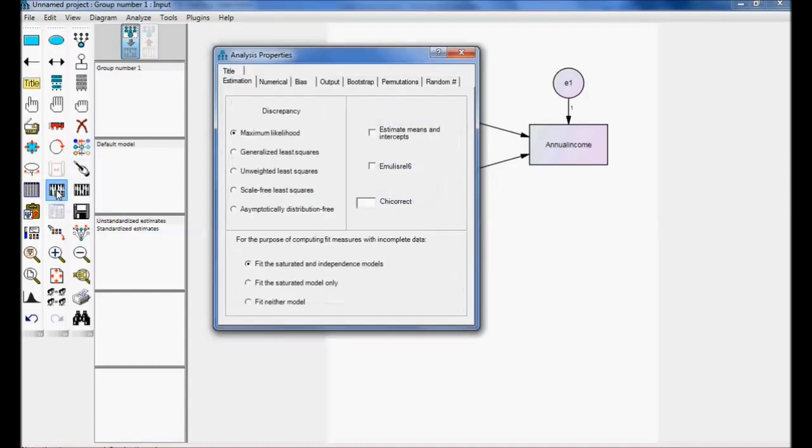Now I want to open analysis properties. In estimation, we are using the maximum likelihood method in Amos. We have 4 more methods, but we are using the maximum likelihood method in this case.